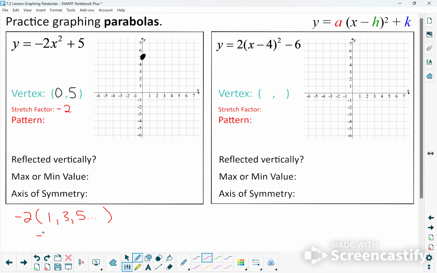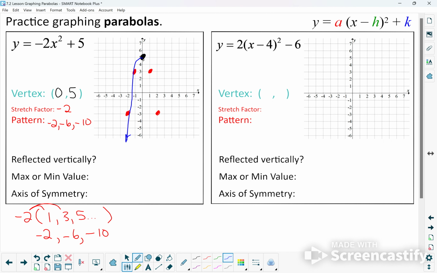So our first bit of our pattern is going to be negative 2. And if you want, you can think of this as kind of distributing. Each of these numbers gets multiplied by negative 2. So it's negative 2, negative 6, negative 10. So we're first going to go down 2 over 1. Then we're going to go down 6 over 1. And almost always we don't have room to go down an additional 10. So we almost always only use the negative 2, negative 6. Here's the other side of that parabola to make it nice and symmetric.